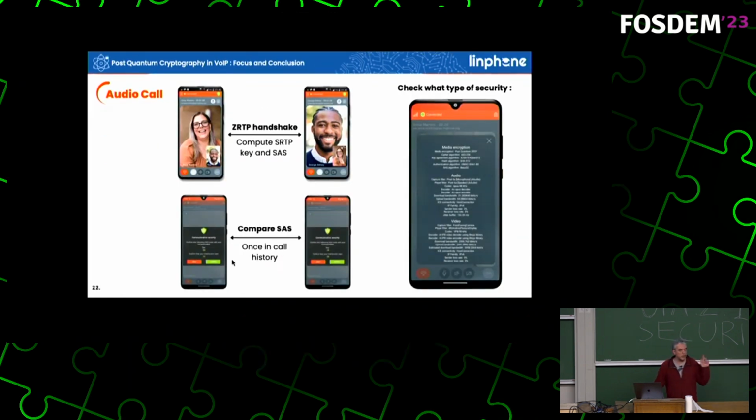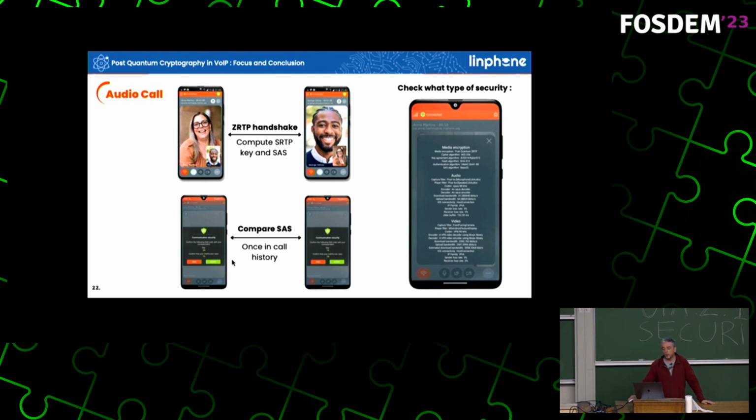So just how it looks like. First, you have the ZRTP handshake going, and the call is starting. And once the call is started, if it's the first one, the two endpoints are calling each other, you'll get a pop-up that asks you to confirm the security string. So both parties will just confirm it. Just say it on the phone. It's written, you have to say this. The other one confirms you said what it's expecting, and you confirm it. Then this will be saved in the ZRTP cache, and you will never be asked again to do that.